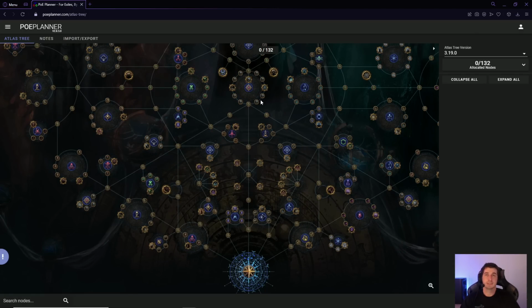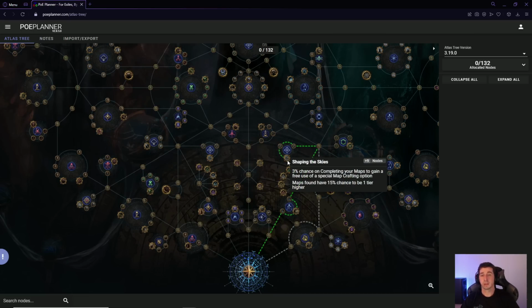Alright guys, so the last thing I wanted to go over in this video is how to set up your Atlas passive tree early on, and everybody should have a pretty good idea of what they're doing with their early points. And for new players, I wanted to especially make this point because you want to grab map sustain stuff first and foremost. I see a lot of new players running into this trouble, and you know, this could be useful advice for returning players that just, you know, haven't played in a couple leagues, haven't seen the new Atlas passive skill tree, and how to do a map sustain on the new Atlas passive skill tree.